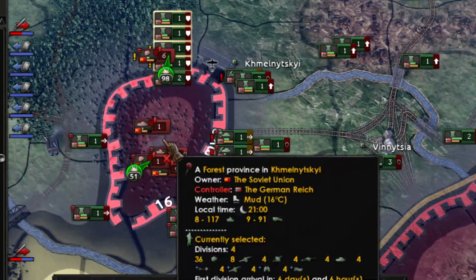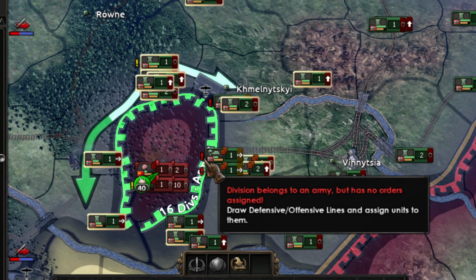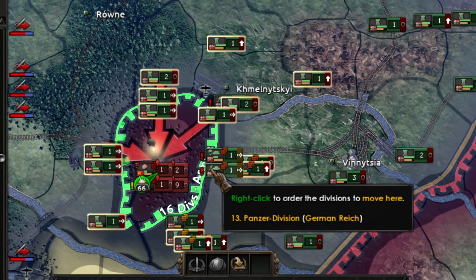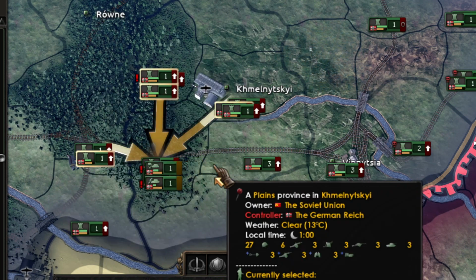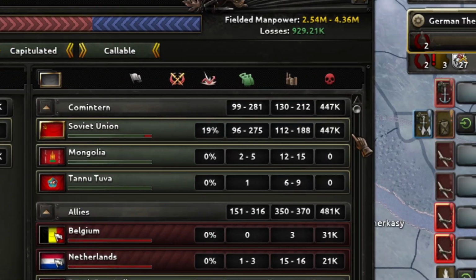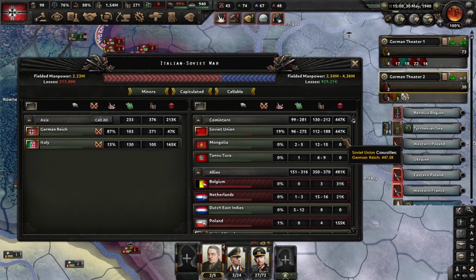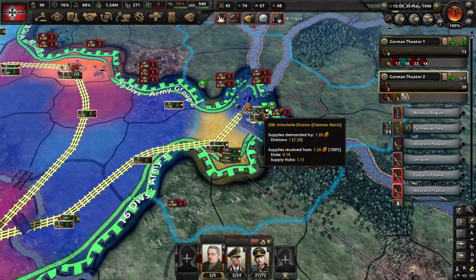And they are losing here a lot of units. About 150,000 men. And that's all. So far we killed 447,000 Soviets, and we are trying to reinforce our salient here.